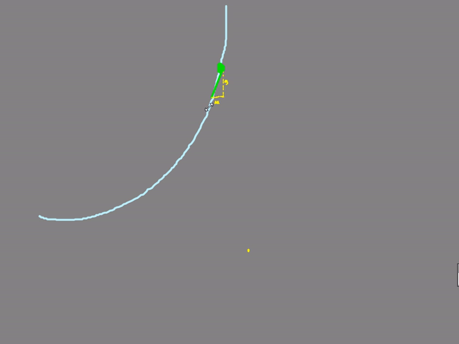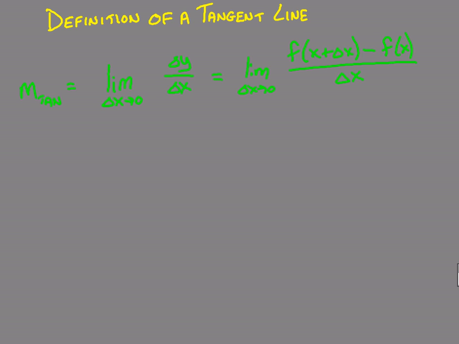And I'm going to get just as close as I possibly can, and eventually I'm going to have what would amount to being about as perfect of a tangent line as possible. So what happens when I'm approaching something, getting as small as I can? That's right, that's taking a limit. We want to make delta x as small as possible. So this is the actual definition of a tangent line. It's the exact same as the secant line, but we want the limit as this change in x goes to 0. We don't want there to be any change in x. We want it to be just one single point where it connects.